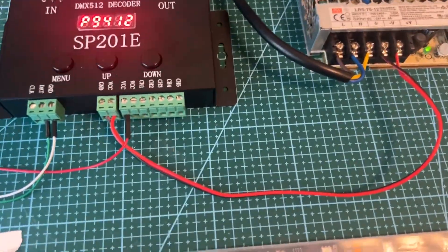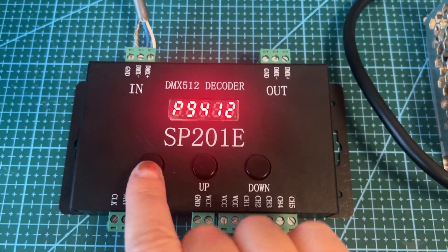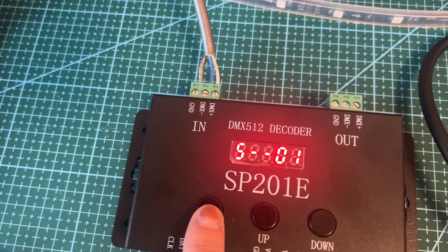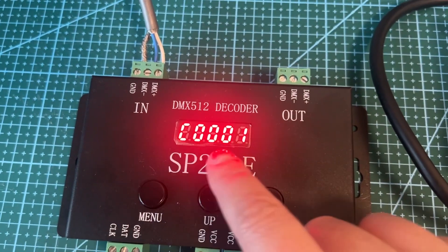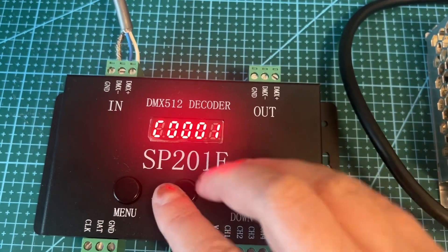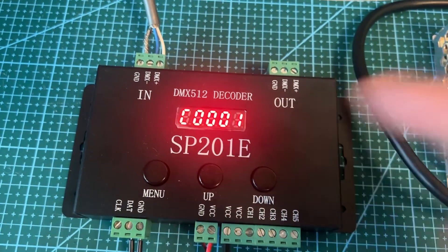So let's turn it on and see what it does. That's the power on now. We want to make sure we've got this in the right setting, and this is specifically for DMX control — we want to have it in CC. This is your channel; you're declaring the first number of your channel number. You can change this number if you want, but we want to stick at one because we want DMX one to be the first one.